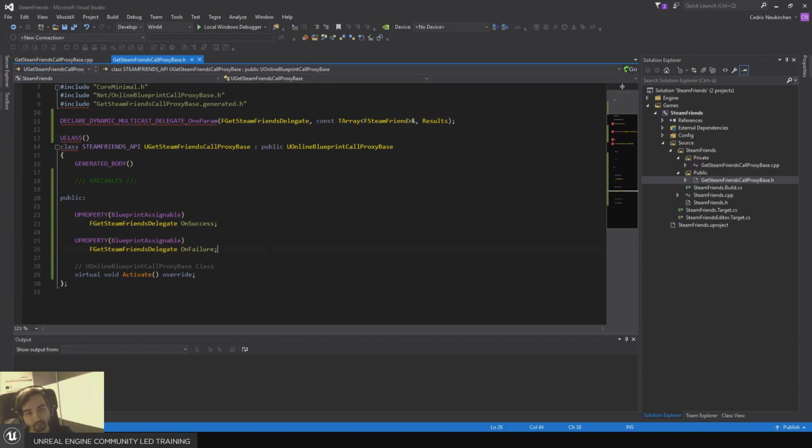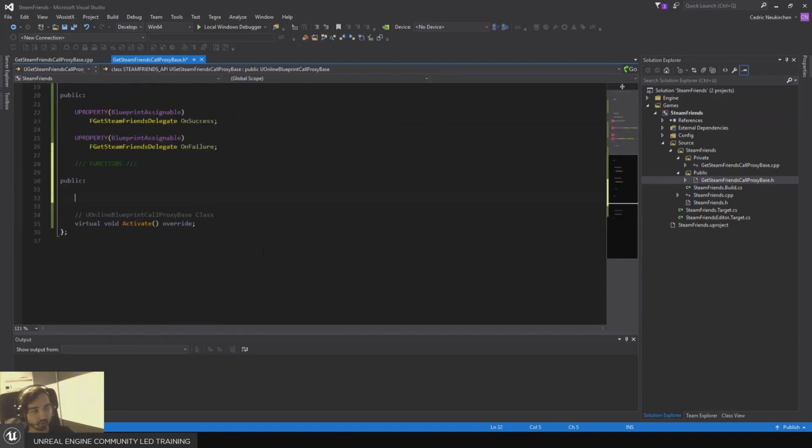So let's go down to quickly comment this a bit at least. Functions, public function, and this is gonna be a UFUNCTION. It's BlueprintCallable. That's important because this is kind of resembling our node, even though it's not directly used.